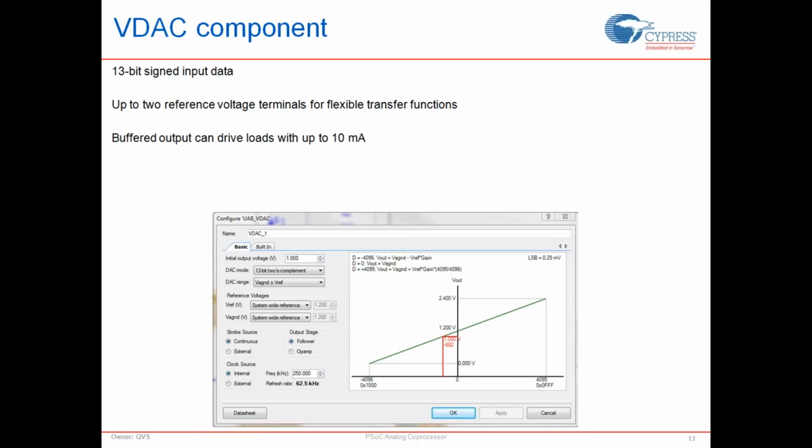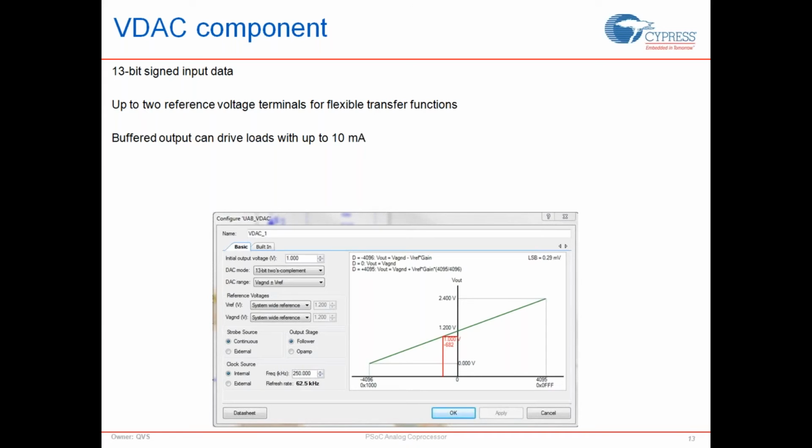The VDAC, being a switched capacitor block, has a high impedance output. So you give it a buffered output, so that whatever is being driven by this VDAC can still draw some current out of it. Otherwise, you're going to bleed into those feedback capacitors and thus cause issues for your output based on loading. So you could have a follower output.